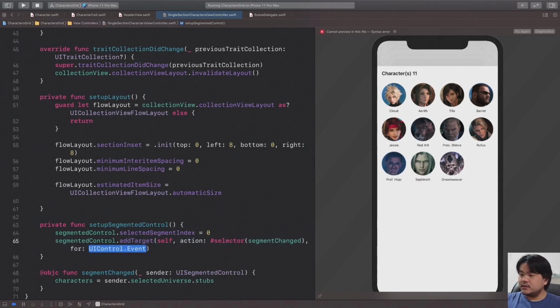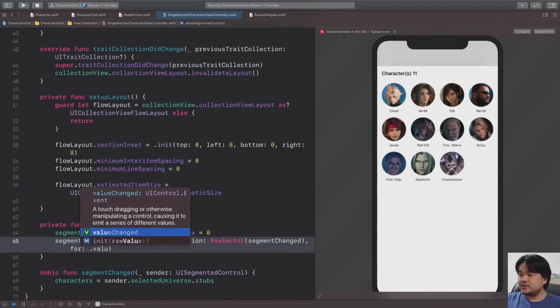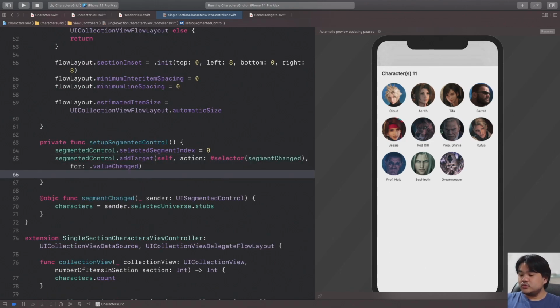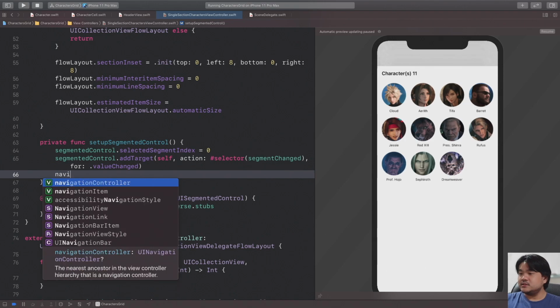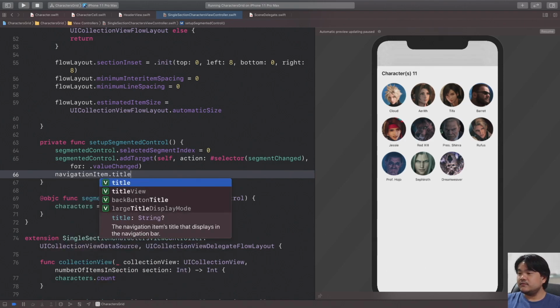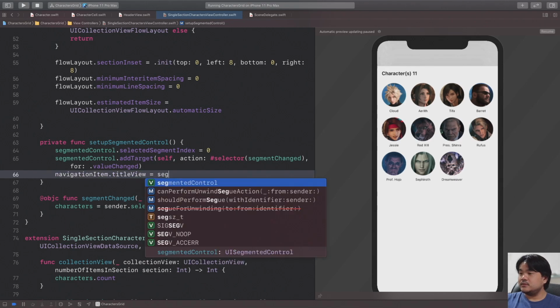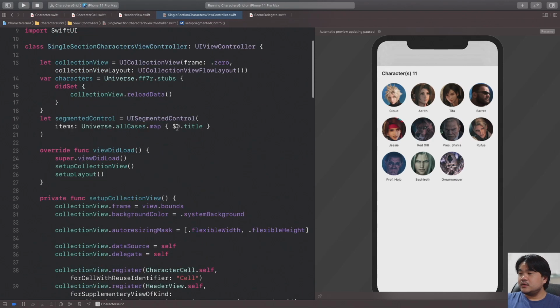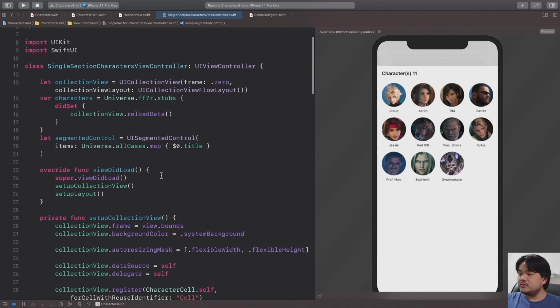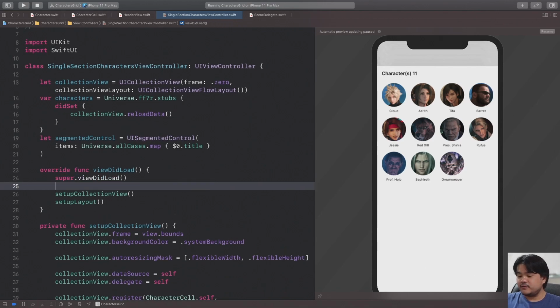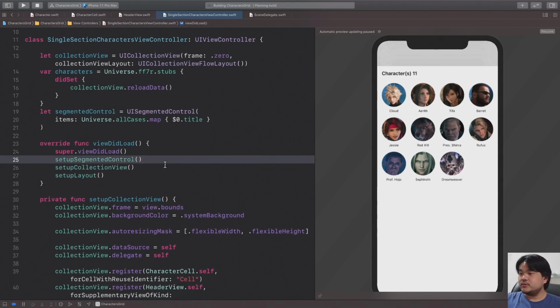And for the event, we can use valueChanged. We also need to set the navigation item title view with the segmented control. Now let's invoke this in viewDidLoad before the invocation to set up collection view. Set up segmented control. Let's try to build and run the live preview.